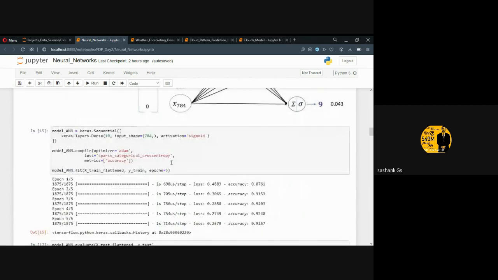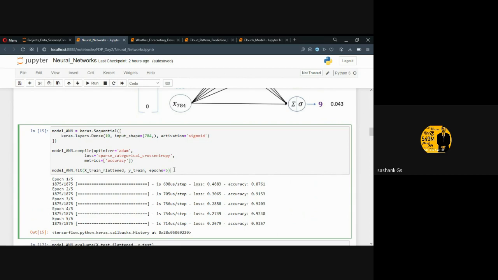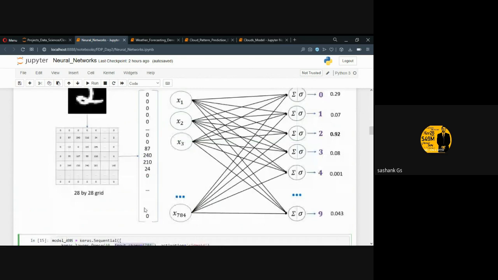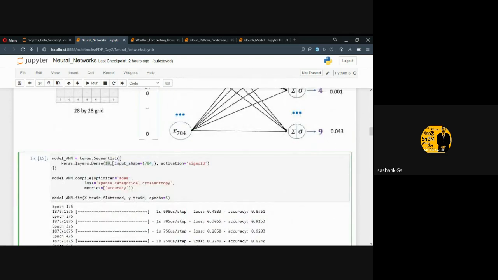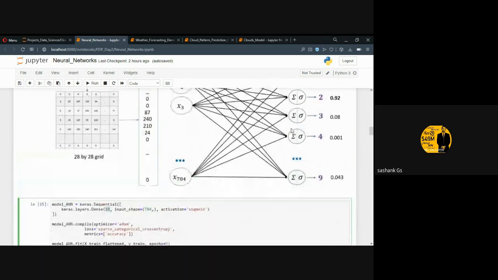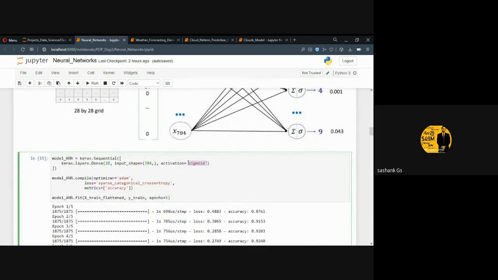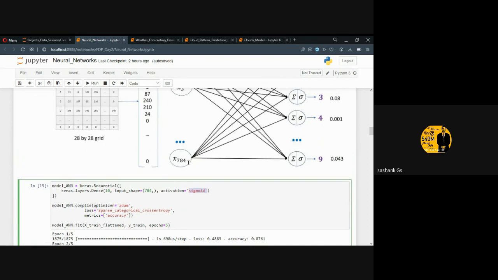So let's see how we can really build this model using basic artificial neural networks. As I said, I'm defining a model using artificial neural networks. We're going to be using Keras, Sequential, and Dense layers. We're going to use no hidden layers, just one input layer and one output layer directly connected, and let's see what happens. Input shape 784, we have specified these 784 features, and we are directly connecting them to the 10 output neurons, and we are going to use the sigmoid activation, hence it returns the probability. We're going to take the argmax of the value and return the output value.